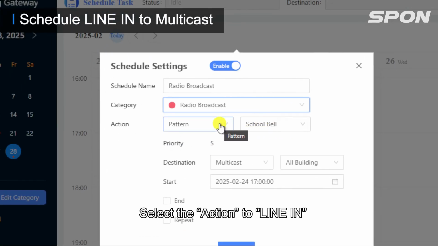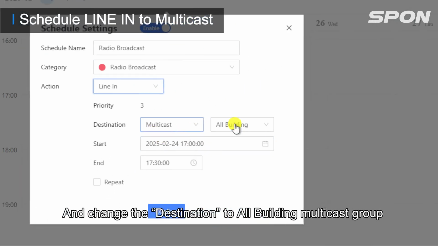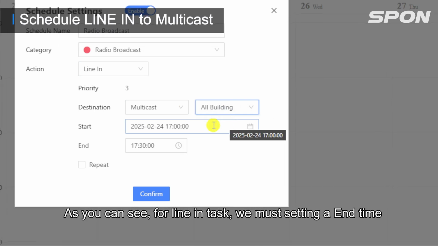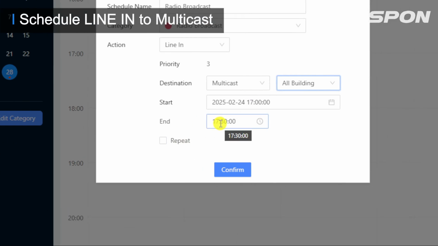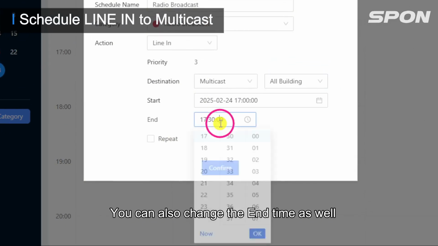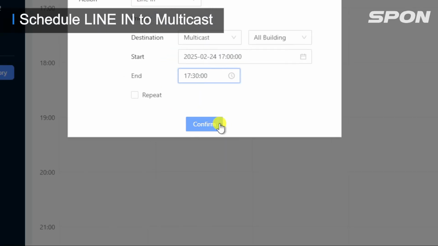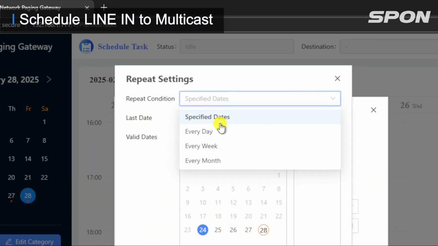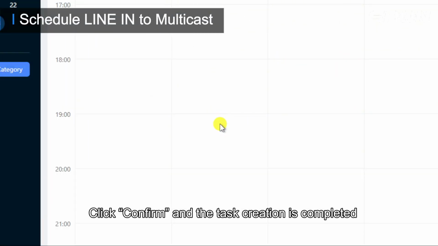Select the action to line in. And change the destination to the all-building multicast group. Click End. As you can see, for a line in task, we must set an end time. You can also change the end time as well. And change the repeat to every day. Click Confirm and the task creation is completed.